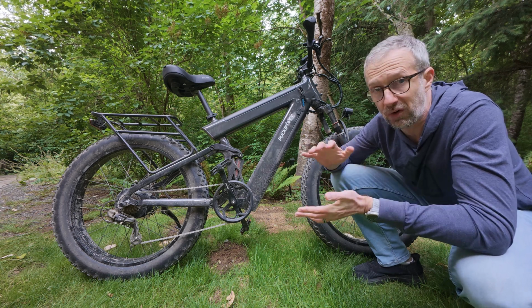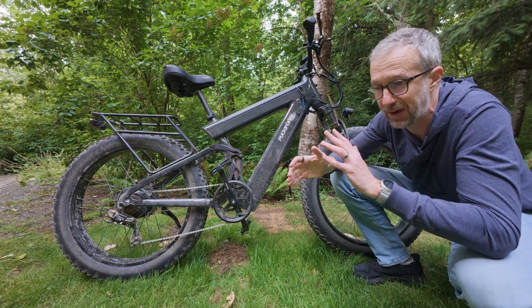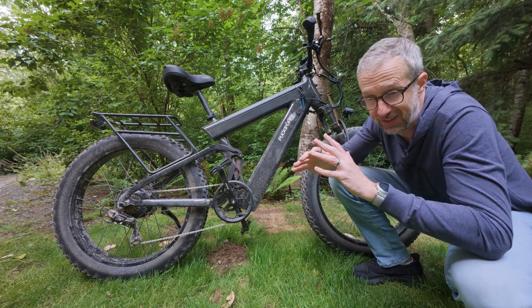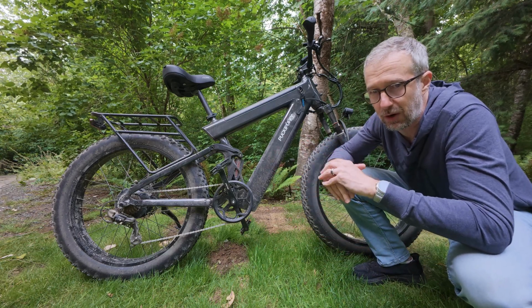Now I found shorter riders, they struggle to straddle this top tube. This top tube is quite high. Keep that in mind. It's kind of a sweet spot of probably 5'8" to 6 foot is the perfect. And if you're anywhere below or above that, it will work, but there will be some compromises.